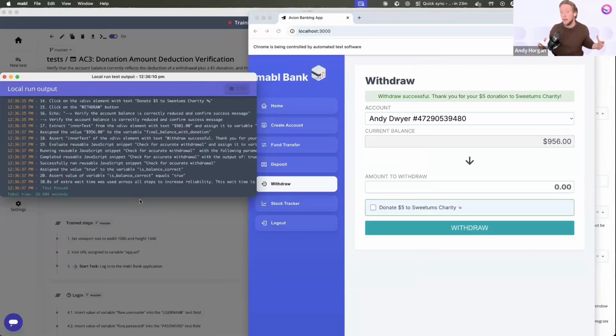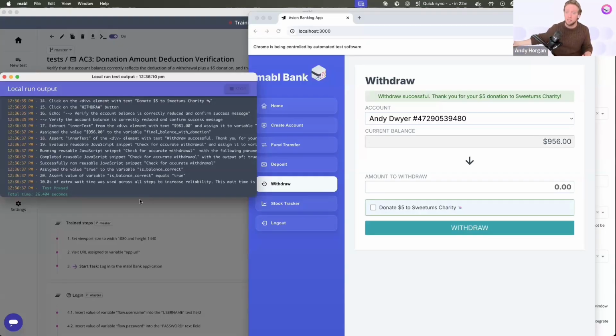So when we take a step back and think about what we just did, well, we took a natural description of our test case that I provided context from an existing user story in Jira. We gave that to Mabel, and it generated a really robust test plan to actually walk through what's involved in automating that test script while leveraging all of that knowledge, just like a QA teammate has about what our application does, our testing strategies. From there, we took that test and we ran it locally.